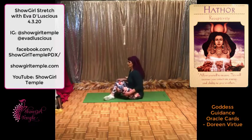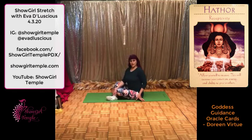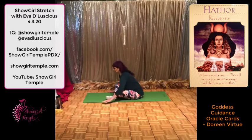All right, getting a little bit more into the hips. So one leg coming in front of the other leg. You're welcome to do the stacking thing if that's your usual business. No matter what, your feet stay flexed to protect your knees. So sitting up straight, crawl it forward a little bit. Staying nice and long.